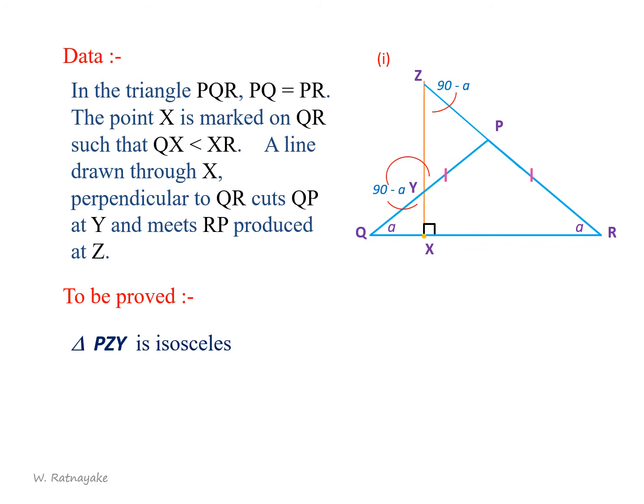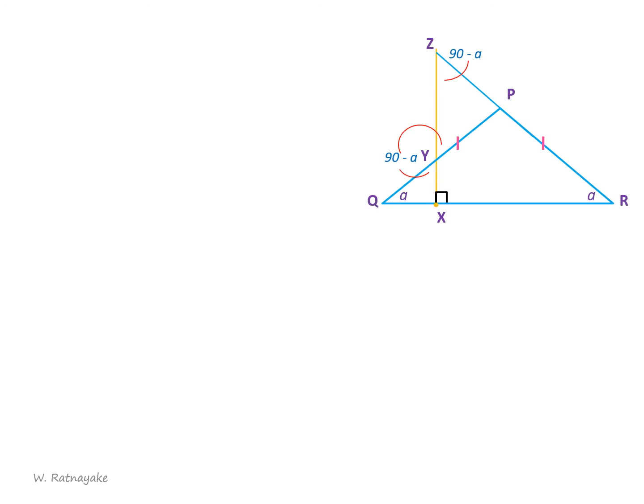Then we have to write the statements gradually, step by step, about how you came to the conclusion that the triangle is isosceles. Firstly, we have to write about A, the equal angles of the isosceles triangle PQR. So about A, we can write this statement: angle PQR equals angle PRQ, that is A. Reason: the triangle has two equal sides. And then we have to write the statement about this perpendicular line, so that is 90. The reason is also given in brief.